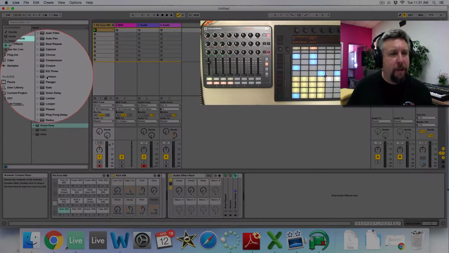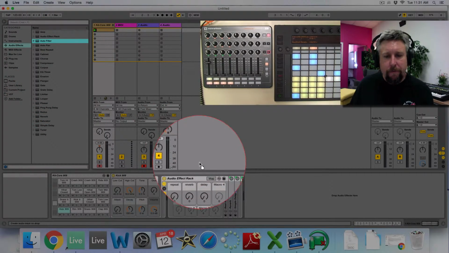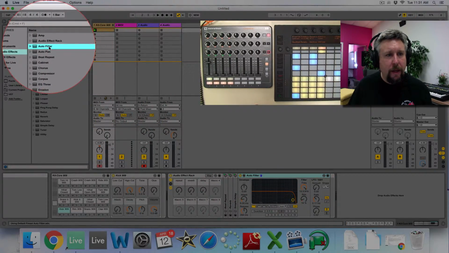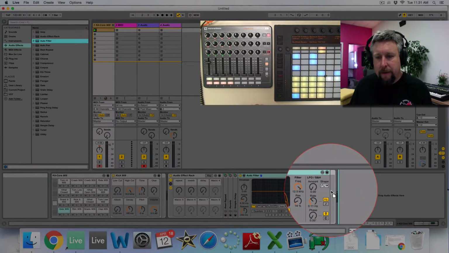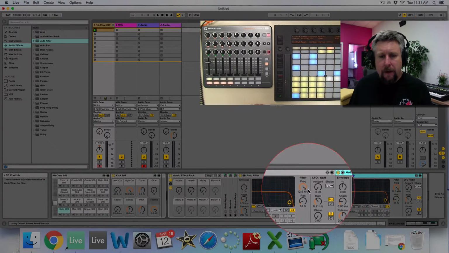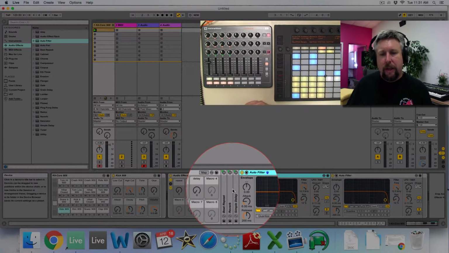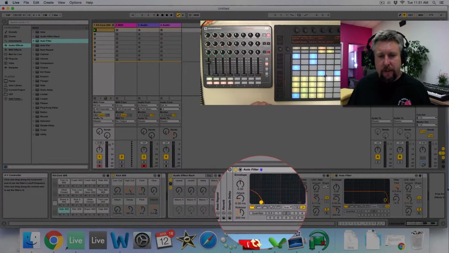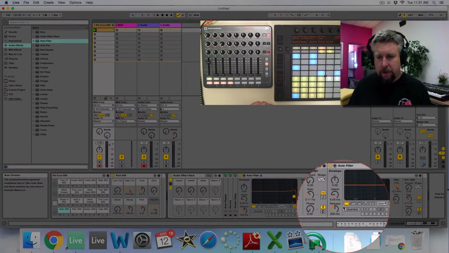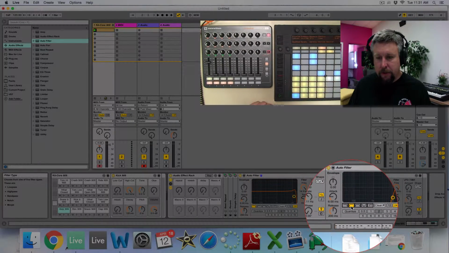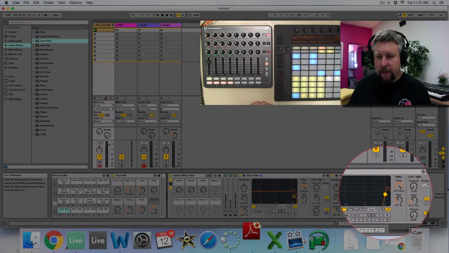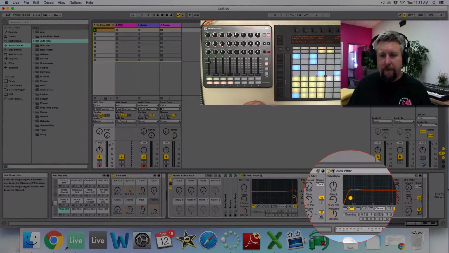Okay, now I'm going to bring a filter in and another filter. I'm going to put that one right there. And I'll bring another one in and put it right here. Alright, one of these filters I want to sweep out the highs and leave the lows. This other filter, I want it to sweep out the lows and leave the highs. So I have options on which way I want to sweep.